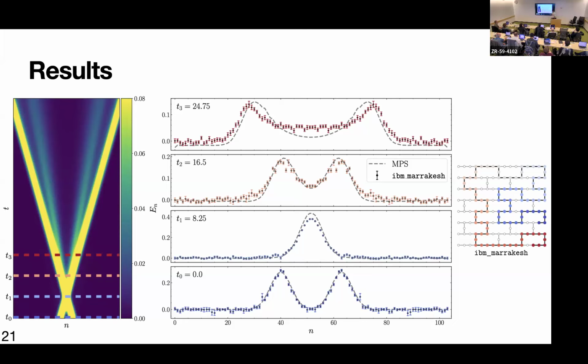A couple of things to note is that this latest time required close to 5,600 2-qubit gates and a gate depth of 130. This is similar to what Roland was saying earlier about pushing the maximum of what we can get with these current devices. And you also notice that systematic errors start to creep in between the MPS prediction, this gray dashed line, and the results from the quantum computer, the points with error bars.